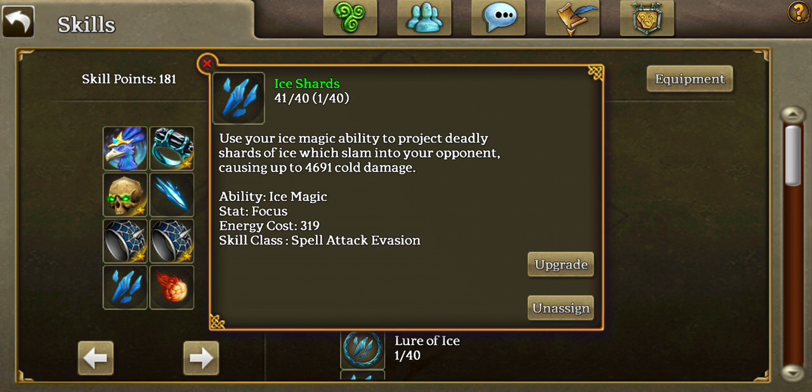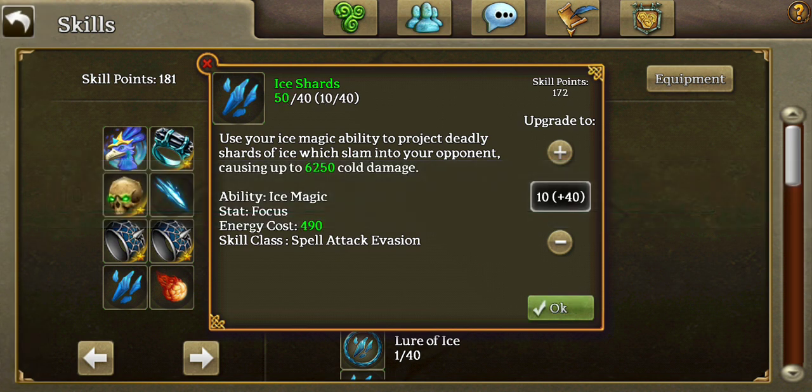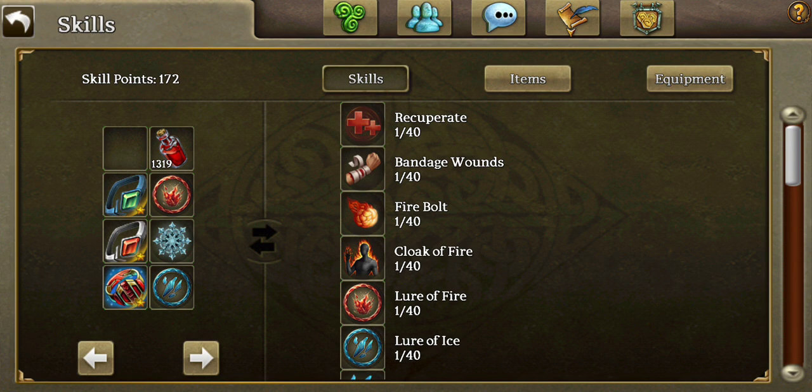And this is why I actually only need 9 points in this skill. And the thing is, I can actually put 10 points in this skill. Oh. No? Okay. I can't. But if I add to it, it'll let me. Notice my damage doesn't change, so you don't want to put it to 51. The cap is really 50.